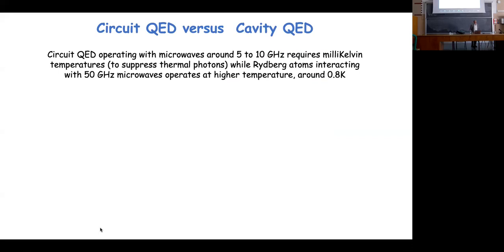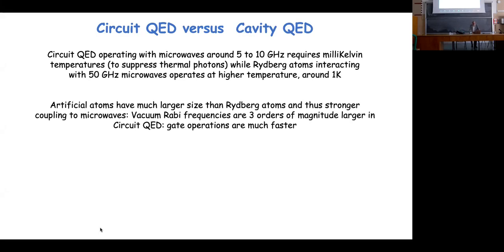First, I would like to emphasize the differences between Circuit QED and Cavity QED. First of all, the frequency of the radio frequency resonator is about 1 order of magnitude smaller than in our case, which means that they have to be about 1 order of magnitude at a lower temperature. So their superconducting device works around 20 millikelvin, whereas we are working more like around 1 Kelvin, 0.8 Kelvin. So the restriction on temperature is more strict than ours.